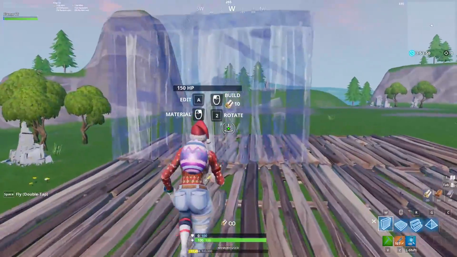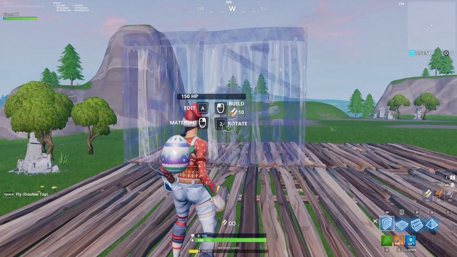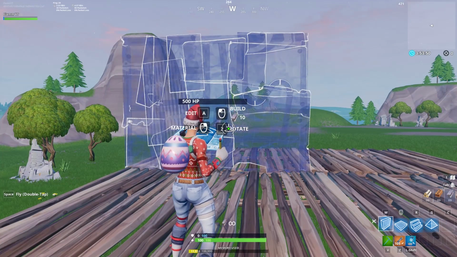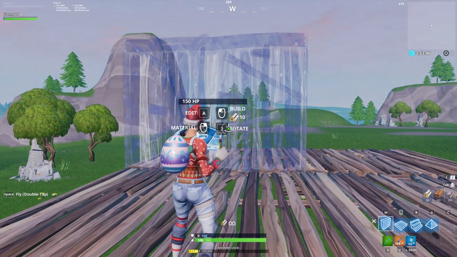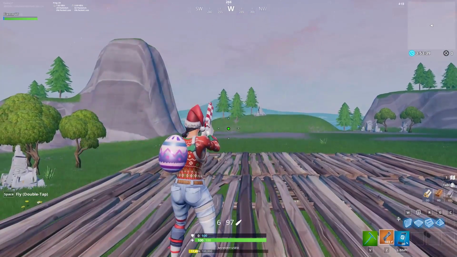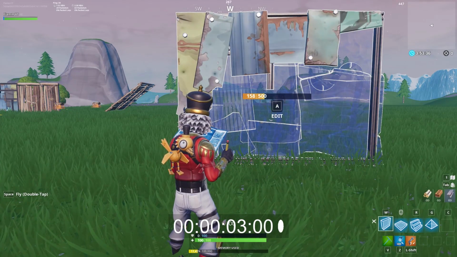Now, however, the hand cannon does a whopping 157 damage per shot, which is enough to take out any newly placed build, whether it be wood, brick, or metal, and also has the ability to destroy wood at any point since its maximum health is 150 when fully built. You also have a fairly large window to be able to destroy brick and metal as well.